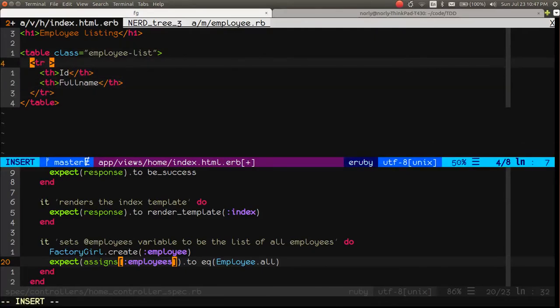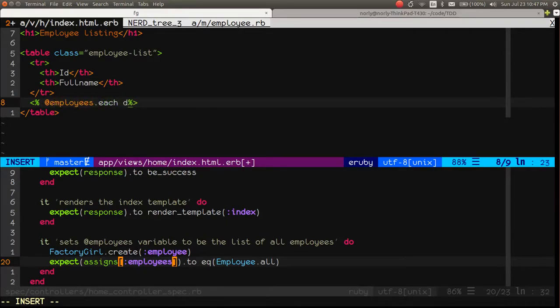Actually we want this, then we want to loop here. @employees.each do employee.